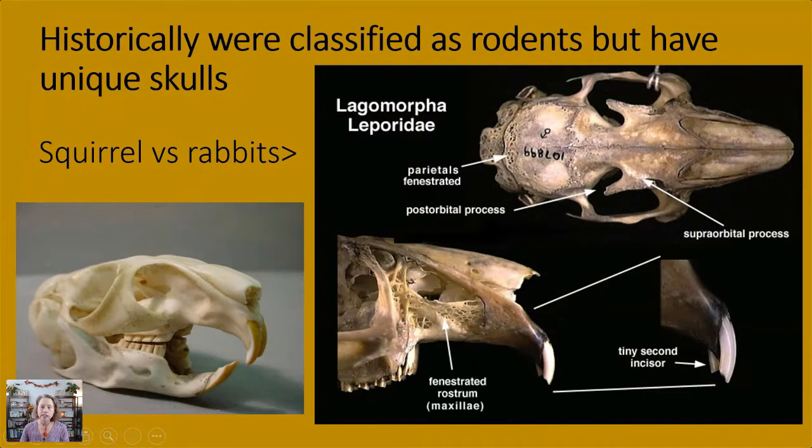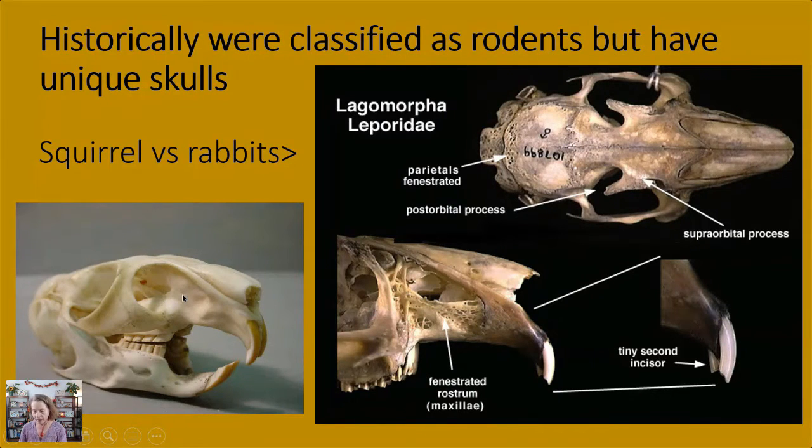And there's a few things that are similar in the fact that they have this really big gap between their incisor teeth and their cheek teeth. And they don't have any canines like a dog or a cat because they just eat plants, so they don't need to pierce anything like a predator does, right? So they have this big gap called the diastema, and that allows them to squeeze their lips between there so they can actually just chew on food in the front part of their mouth and not have it go into the back part.